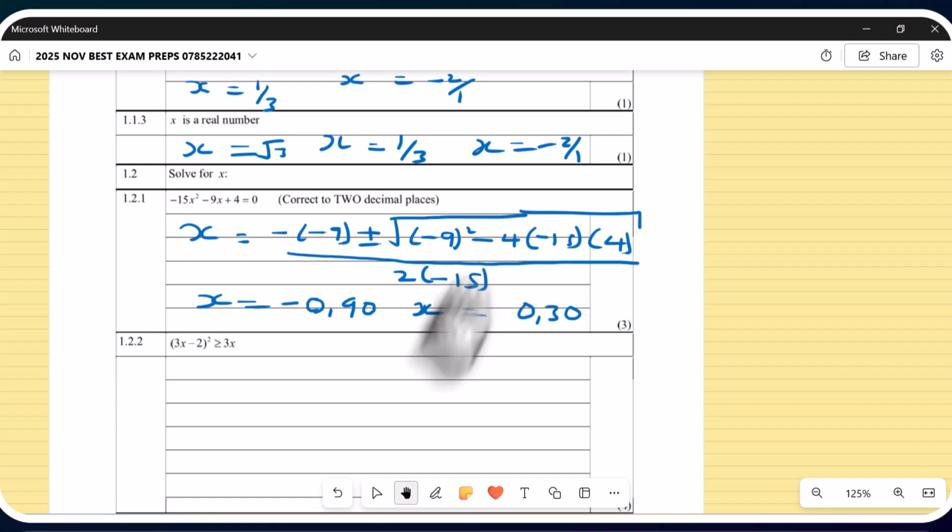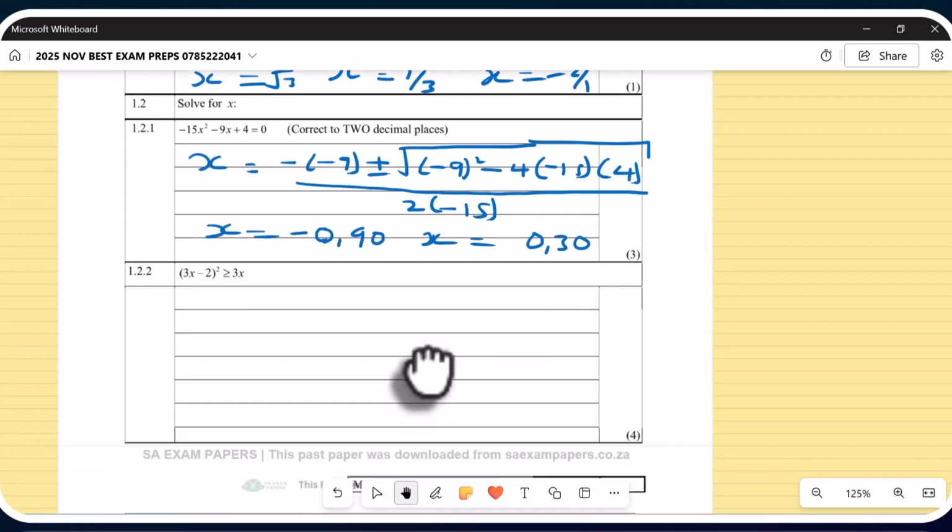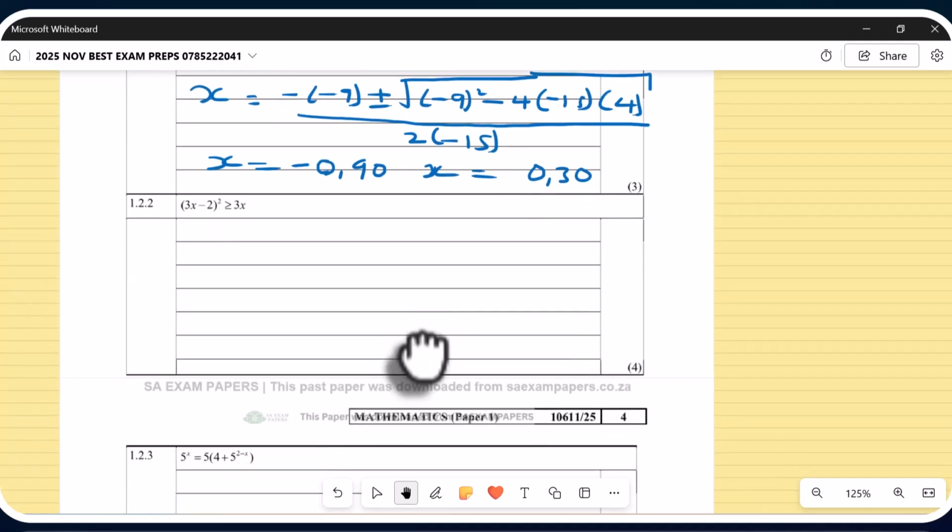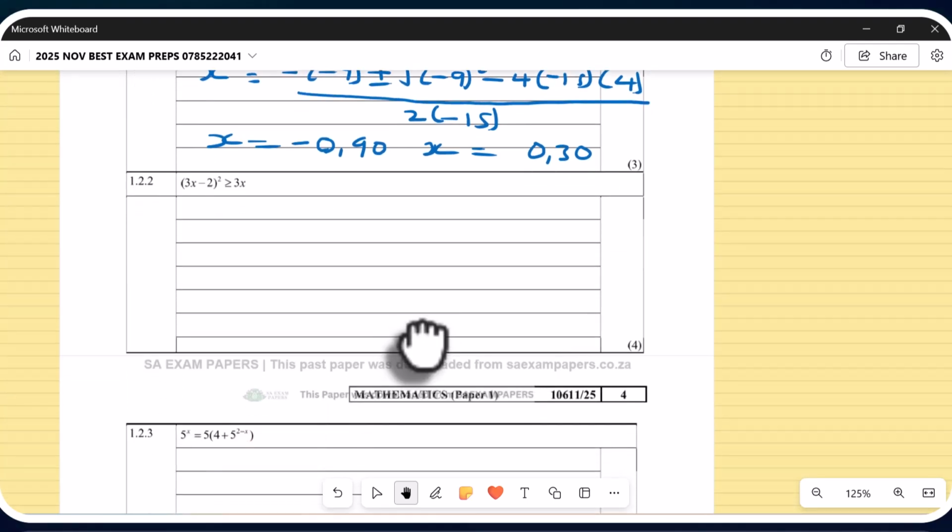So here, what is common now? The 3x is common, left with 3x minus 1, right? What is common here? I can take out a minus 4. I can say minus 4 into 3x again minus 1, right? Okay, so here I'm going to get 3x minus 1 as a common bracket, into 3x minus 4.